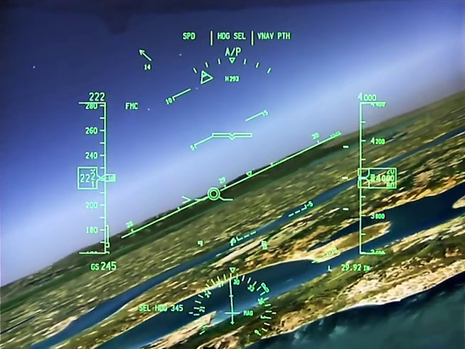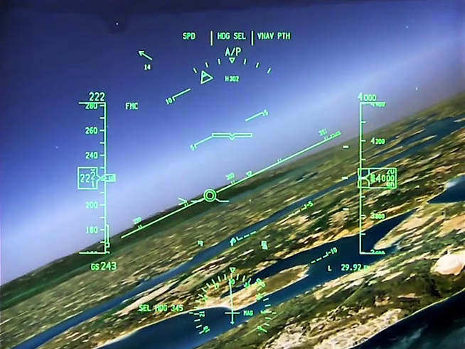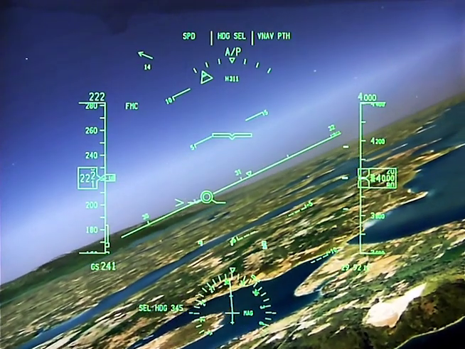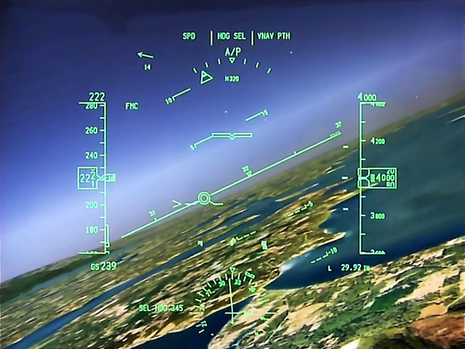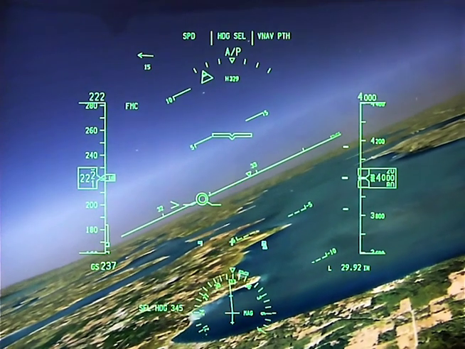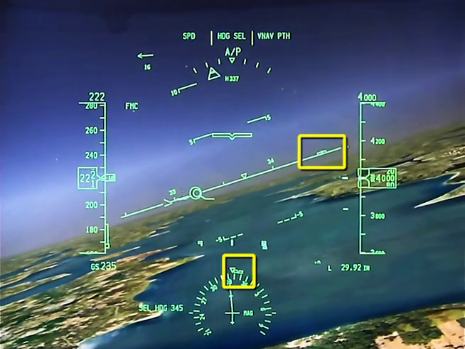Level flight is maintained when the flight path vector overlays the HUD horizon line. Selected heading bugs.